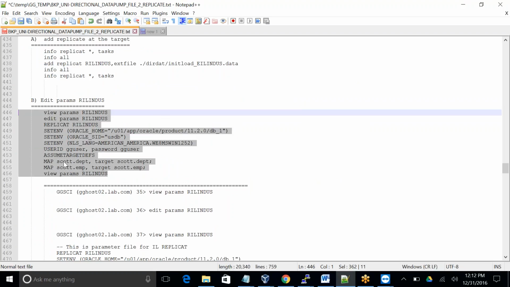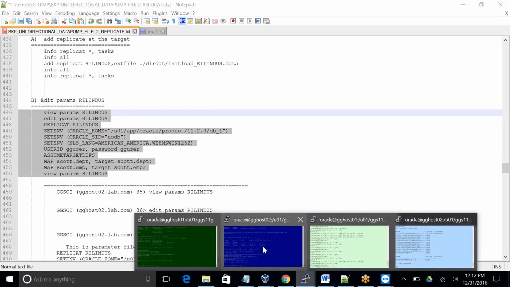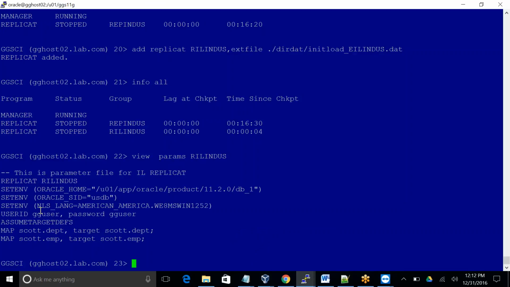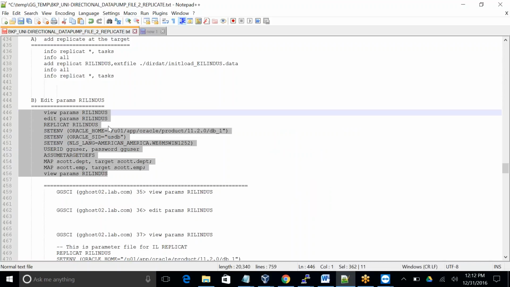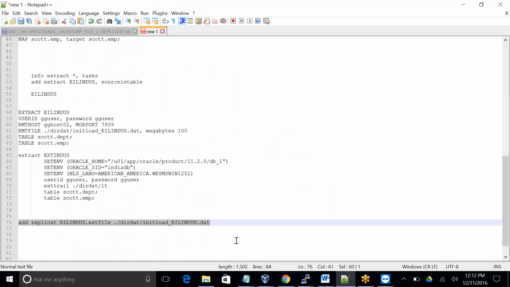That one we are going to specify for the replicate. Okay, so no changes required. All the parameters are available. Let me explain.